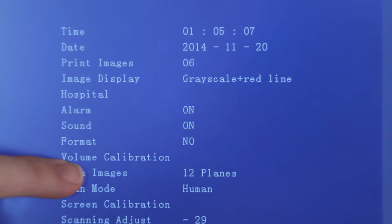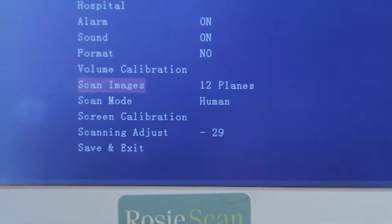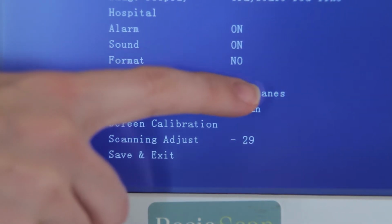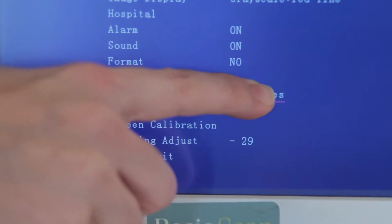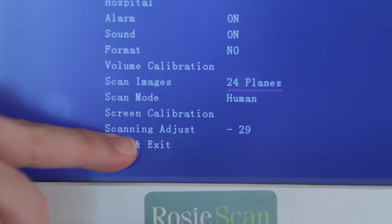You can touch the screen to select features you need to change or use the directional keys on the control panel. For example, touch Scan Images to choose between scanning 12 or 24 images. You must click on Save Exit in order to save your changes and go to the pre-scan screen. You are now ready to scan.